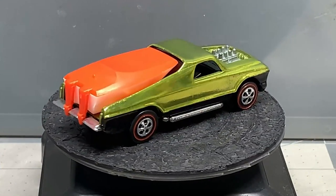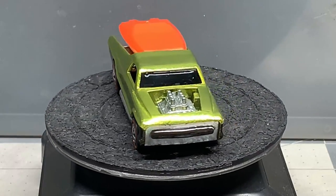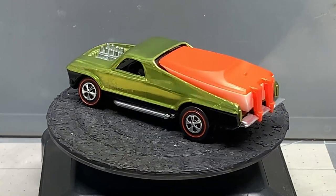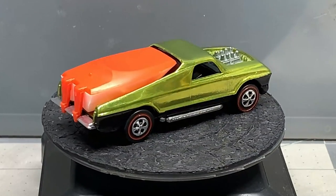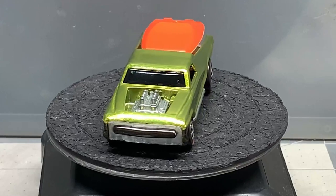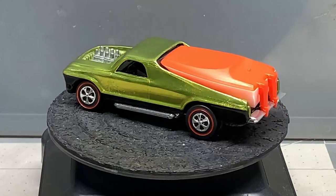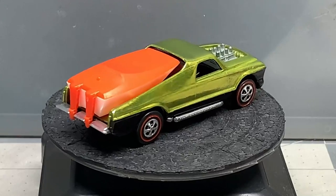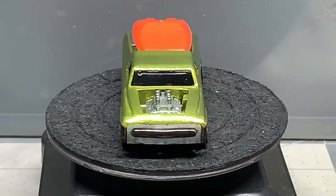And here's what we got to — look at that beautiful paint job with the Spectre Flame paint from the Redline Shop. We detailed the front, detailed the engine, brand new meats all the way around, that antifreeze color, and the reproduction boat — which I got off eBay, though you can also get those boats at the Redline Shop. That looks fantastic. Everything on this car looks fantastic — I'm really looking forward to putting this in my collection. I'm starting to get a pretty good collection together too.